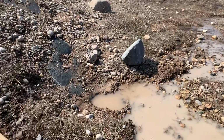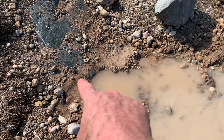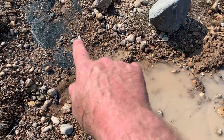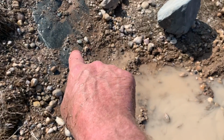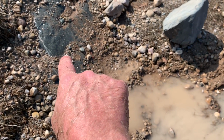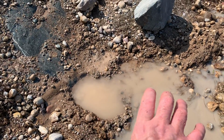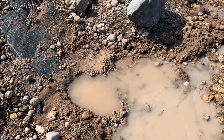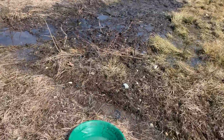All right, we've got the first pan down. I took it right out of there. Now I was trying to slide right down that bedrock, and right there it goes straight down, and then it kind of levels out again, and there's a big thick layer of clay on top of there. I pulled up a big chunk and threw it in my classifier and pan here and panned that down.